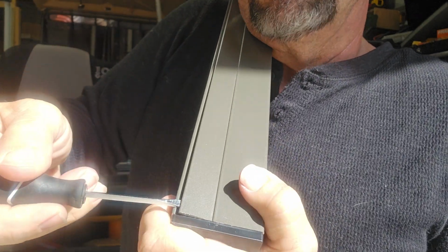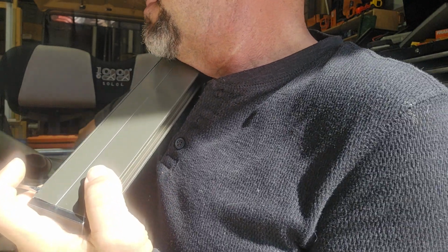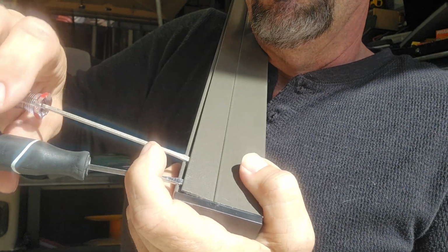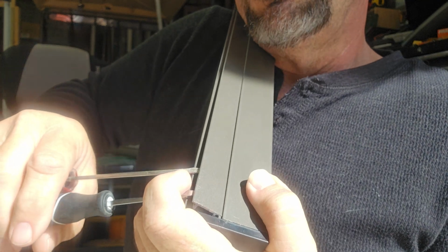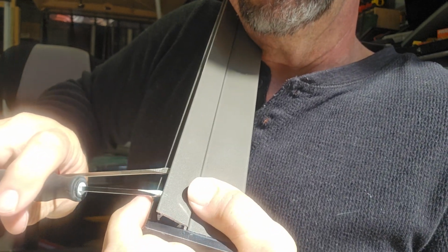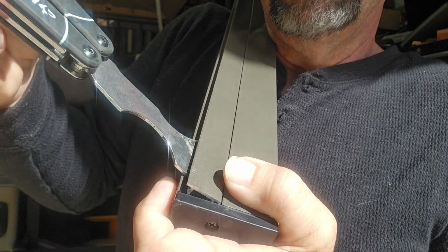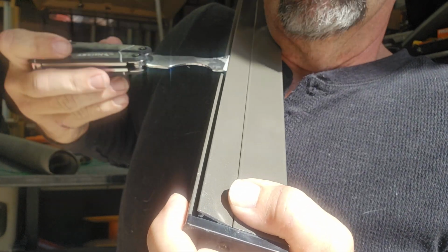Now, if you use two screwdrivers, I'm going to do this. Grab another one. Hold on. Bear with me. Get a second one underneath. You can pry it up a little more, and that gives you the ability of getting it farther up. And then once you get it out of the track enough, you'll see it pops a little bit. But what you can do also at this point is take your 15-in-1 tool, slide it down a little bit, slide it up a little more, and then just keep working your way up.